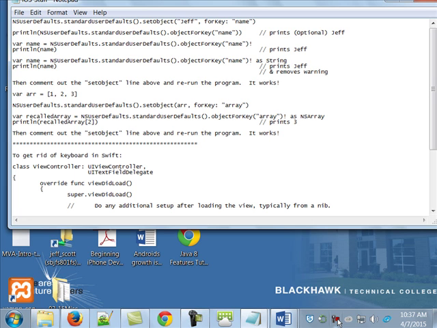In what? In iOS? We're going to go over core data in Swift next week. Today we're going to talk about NS user defaults, and you're going to be able to see how you can save something, okay? And when you stop the app and start it up again, it's still there. That's with the NS user defaults, but that's really for simple, smaller things. Next week we'll go over core data.